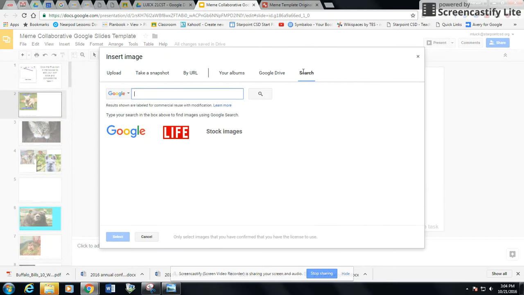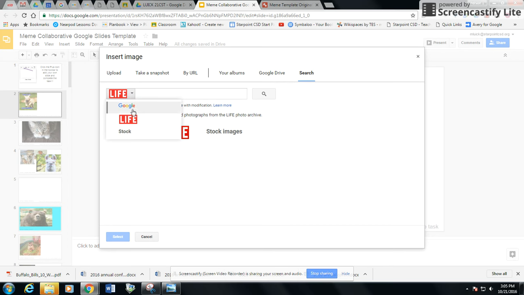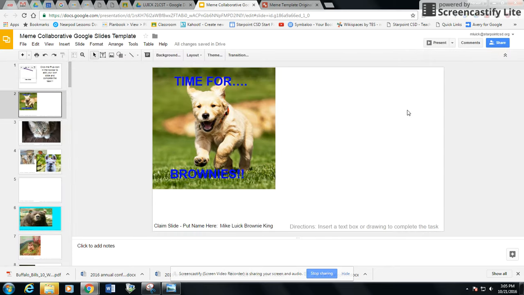Search. And I'm going to show you something else too. We've been doing Google searches. Well, look down here. Here's Google search images. There's also Life Images, which is another place to find pictures, and Stock Images. So you might want to try those out for some different pictures. So if you want Life Images, you click on it, do your search. Now you can also click on this down arrow and get to all three that way as well. So if you want to goof around with it a little bit, look for different pictures, you can, or you can use memes that you already made. I'm just going to X this out. So you can fill it all the way up if you'd like to.